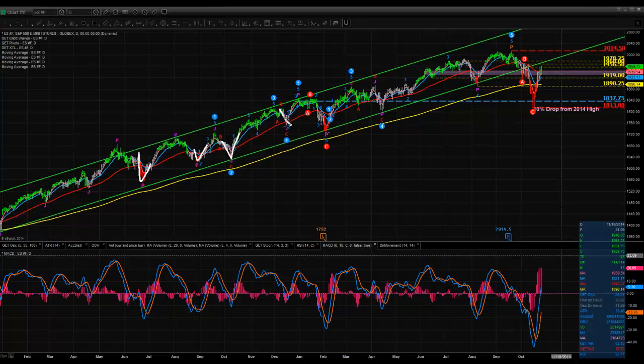We don't have a lot of retests in these corrections. They're fairly sharp when we come down to the bottom and bounce up. People were expecting a little bit of a sharp correction there. It didn't come, but then you can see that very sharp bottom there. So we've had a number of these sharp buyers stepping in on these little blow-offs, where people are constantly putting money back into the market.